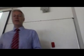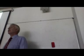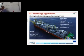In the very near future, under construction now, there are 3 floating production, storage and offloading units for LNG. For years there have been FPSOs for oil, and we're just on the cusp of getting the first LNG FPSOs, generally referred to as FLNG. Here you have an installation located offshore somewhere where it's commercially not viable to lay a pipeline all the way back to the shore. Normally, when they take the gas out of the ground, we would send it back through a pipeline to the shore where it's processed. But there are certain locations where it's not viable to do that.